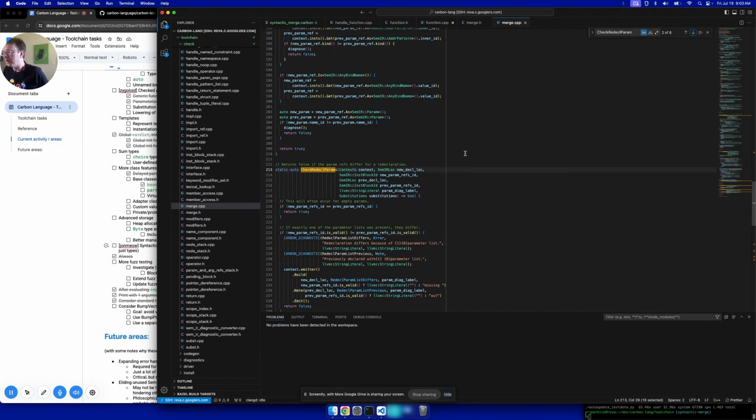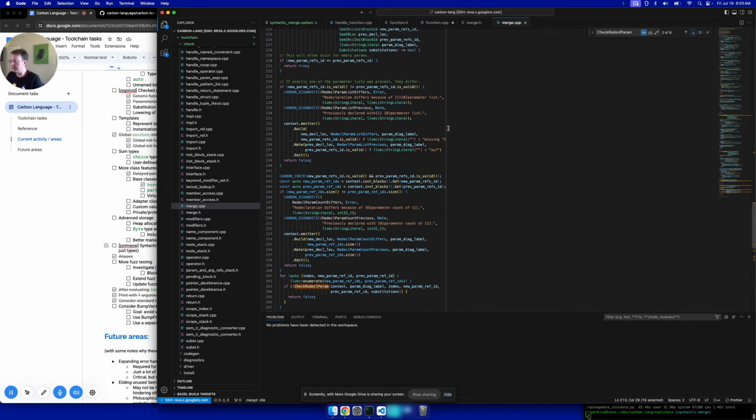So the question is how we get the range of nodes appropriate for a given parameter. Or if we just want to do one pass for all parameters.